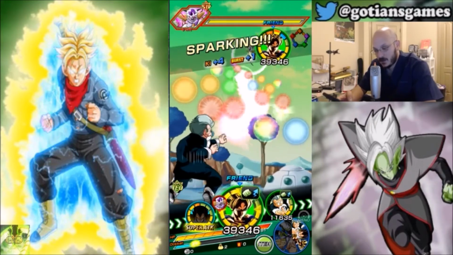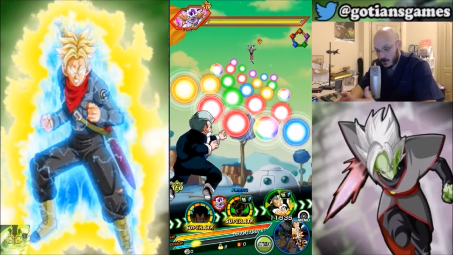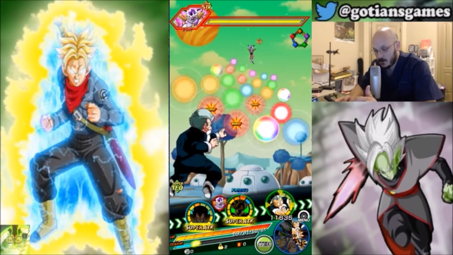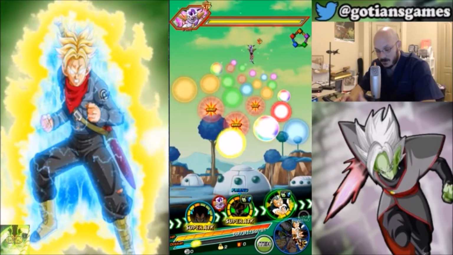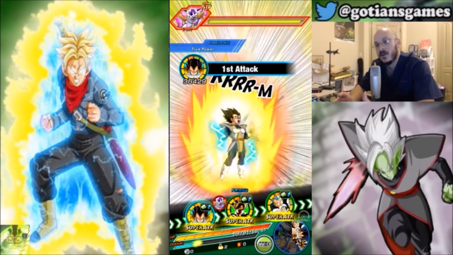Try to get your key, or try to save your key orbs for LR Goku, because he's going to be your main damage dealer. So you want to make sure that you have that already set up from the very beginning, or not very beginning, but make sure that you're always setting up for LR Goku.